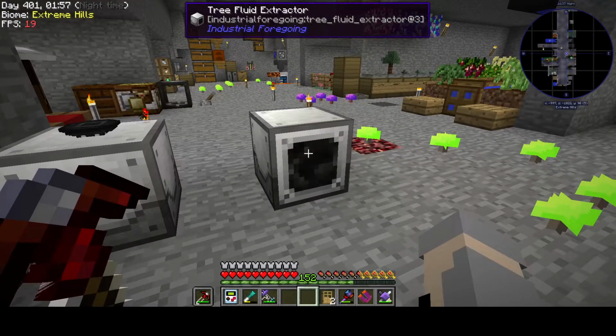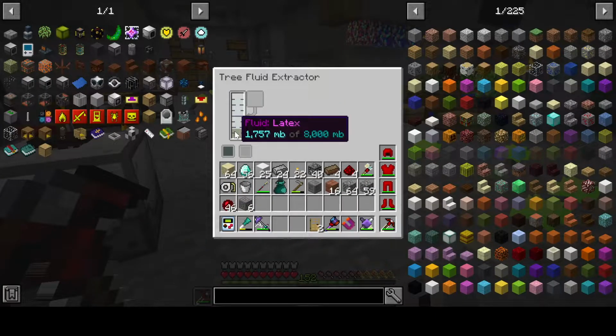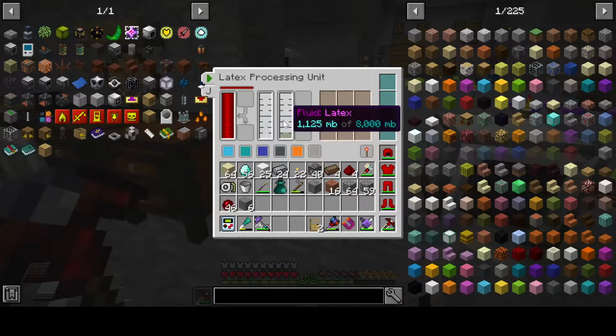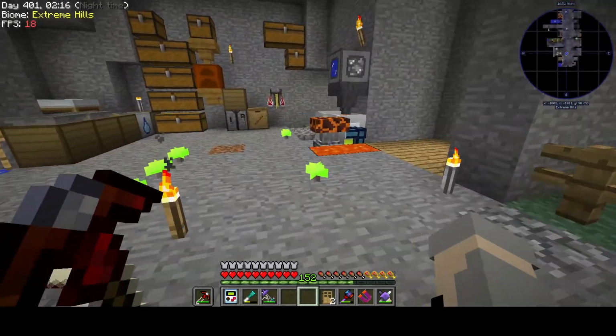Oh, part of the things is I got this tree flute extractor. It extracts liquid latex from trees. Then I take that and combine it with water over here to make small latex pearls.